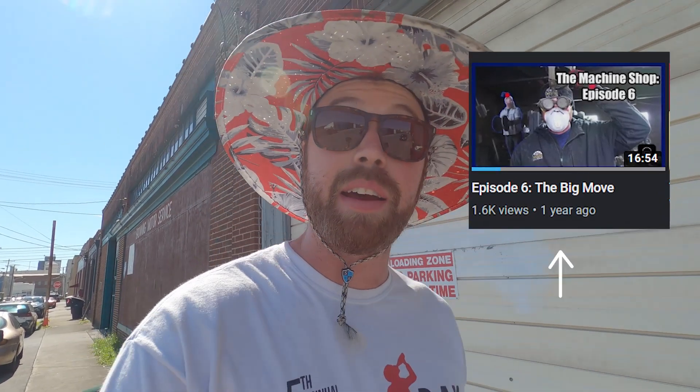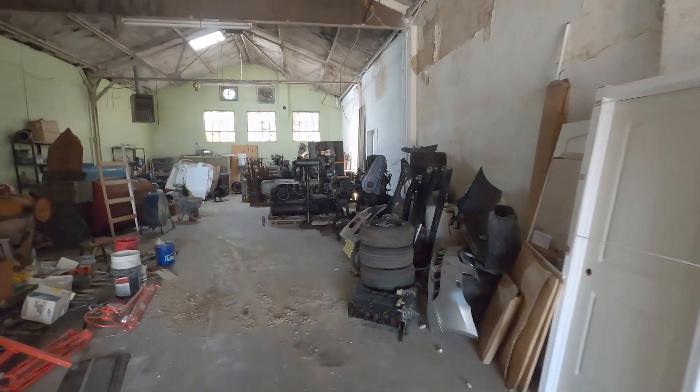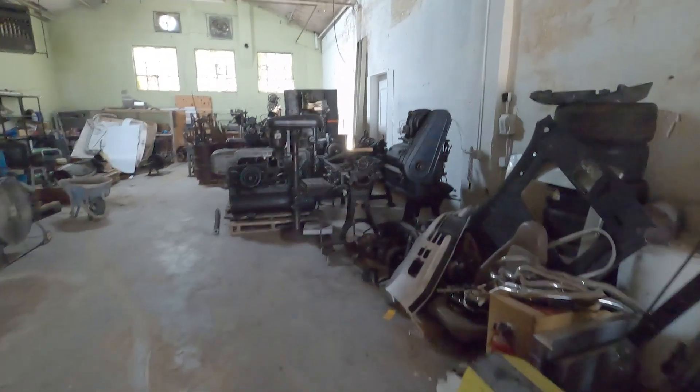Me and the hat are back here on Roar Avenue. It's Friday and it's time for another big move. I think the last video we titled 'Big Move' was moving stuff out of the shop — that was like a year and a half ago, which I didn't want it to be that long. I think I told Connor and Jerry I was only going to need their building for about three months, so I'm doing something real special for them soon. Let's go — I'm walking to the building now, about five or six doors down from my building. We're going to see what's left and what we're going to try to move today.